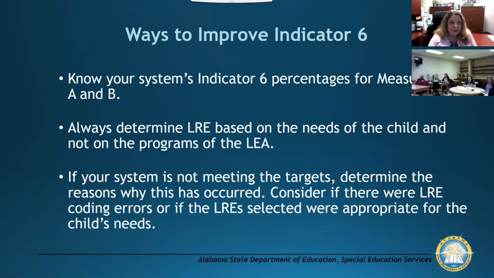Okay, so it's at least a 21. So I need to code that as 21. Unless... 21 is saying he's in a daycare or preschool environment greater than 10 hours a week, but he doesn't receive special education resources a majority of the time with typical peers. So if you code him a 21, we're still not meeting the LRE code that's ideal.